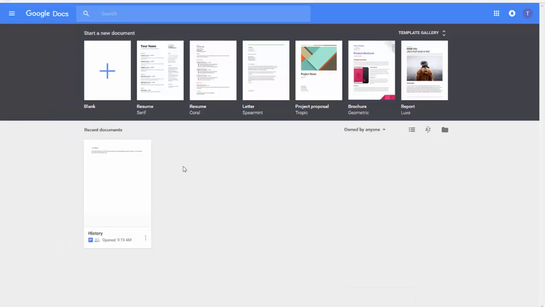I encourage you to take the time to explore Google Docs and the various items that are available to you and your students. These are free resources as long as you have a Gmail account. It also allows for you to store a number of files. 15 gigs does allow for a large amount of storage, and you can even create websites. I use the website option for my students to create electronic portfolios. They get a link and they share the link with me. It's just another way for students to engage in your class and with technology.